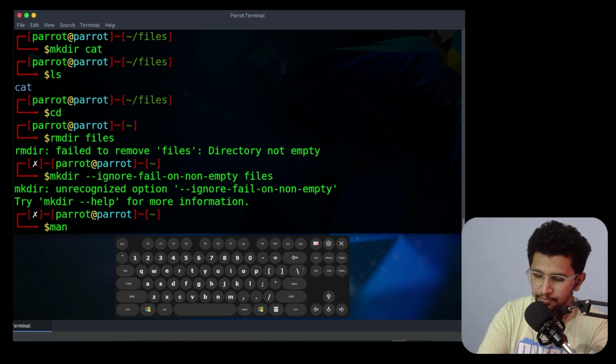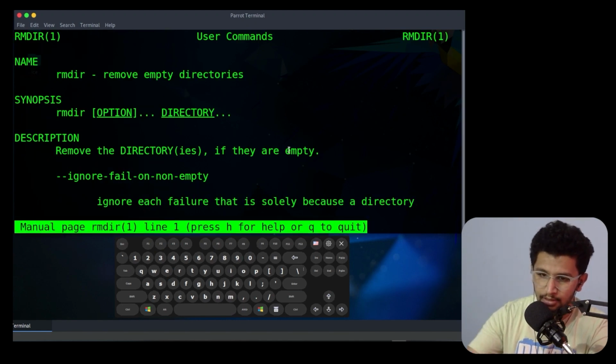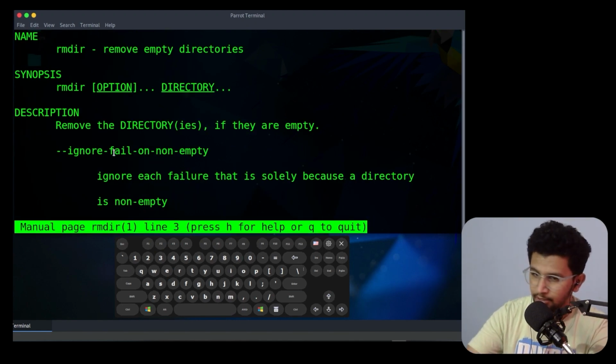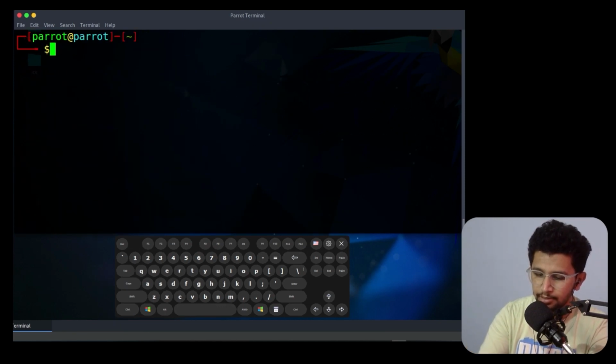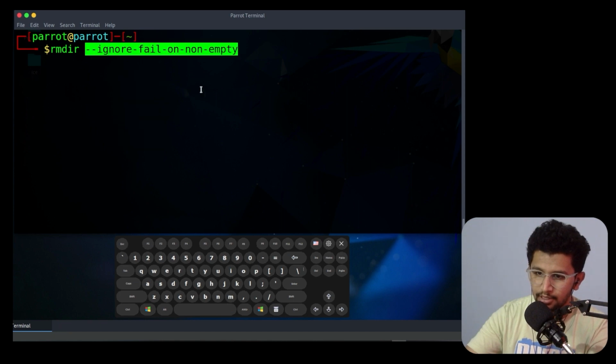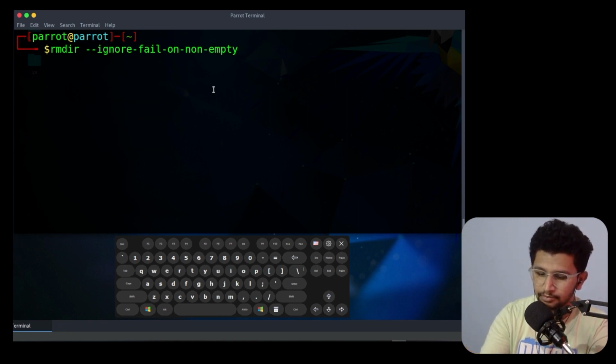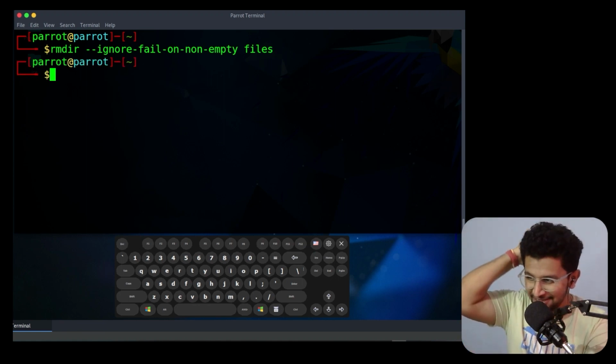Let's check the man page for remove directory. Yeah, it says the same thing. Let me copy this, ignore fail on non-empty. Let me type rmdir and paste that, then say I need to delete the files directory. Let me press enter. Yeah, I made a small mistake, I guess.